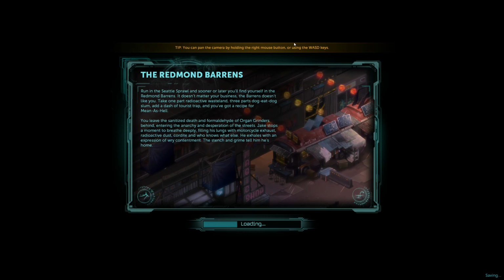The Redmond Barons. Run in Seattle sprawls. Sooner or later, you'll find yourself in the Redmond Barons. Doesn't matter your business. The Barons don't like you. Take one part radioactive wasteland, three parts dog-eat-dog slum, and add a dash of tourist trap, and you've got a recipe for mean as hell. You leave behind the sanitized death and formaldehyde of the organ grinders behind, entering anarchy and desperation in the streets. Jake stops you for a moment to breathe deeply, filling his lungs with motorcycle exhaust, radioactive dust, cordite, and who knows what else. He exhales with an expression of wide contentment. The stench of grime tells him he's home.